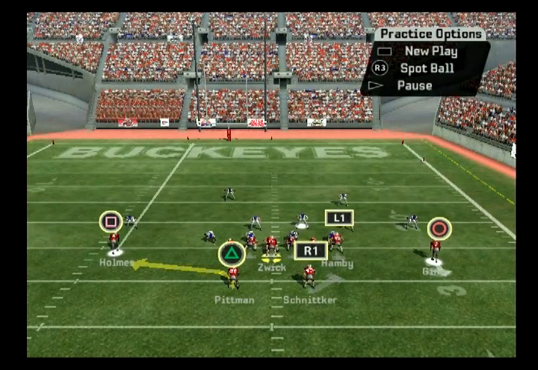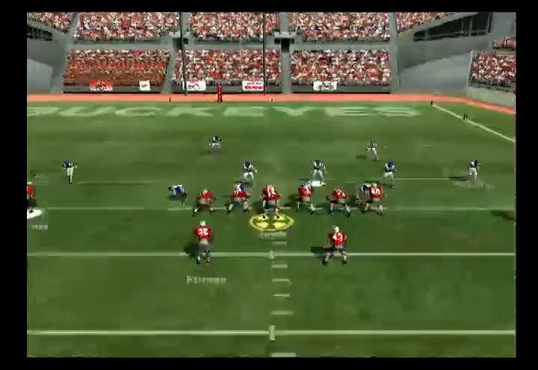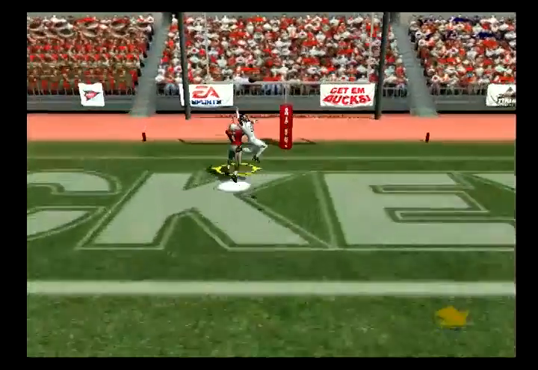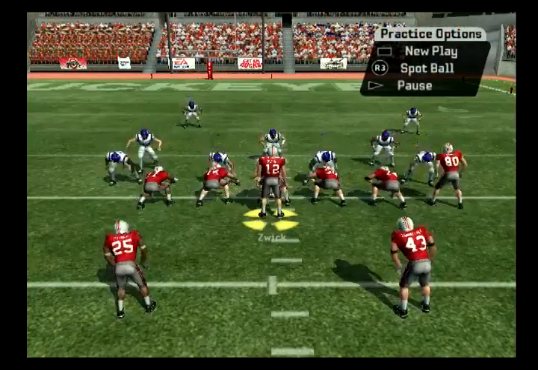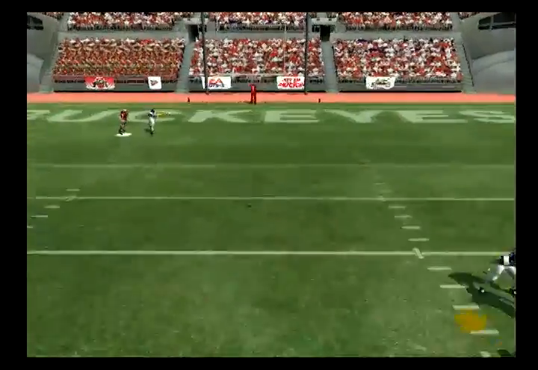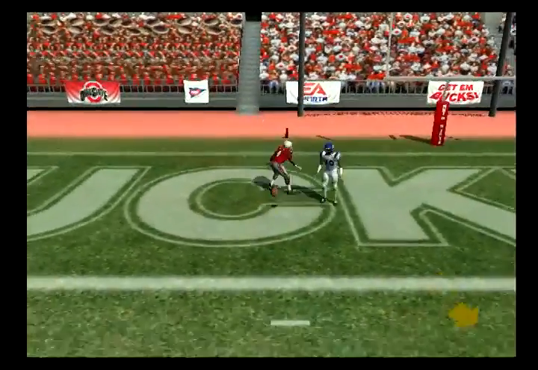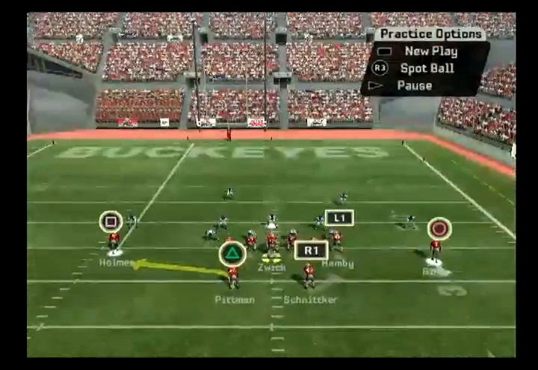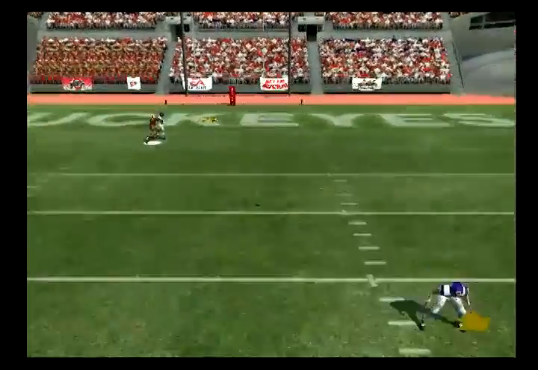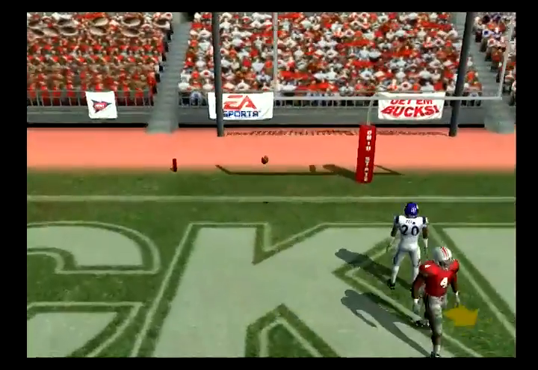I mean, you can route them to something else, but if they're going to bring both safeties up, you can just go over the top for a touchdown. I didn't even see what they're running here. It looks like they're bringing both safeties. We can go over the top. This play would go great if you're running a screen-heavy offense. It just looks like you're running a screen play of some sort with a backside go route.